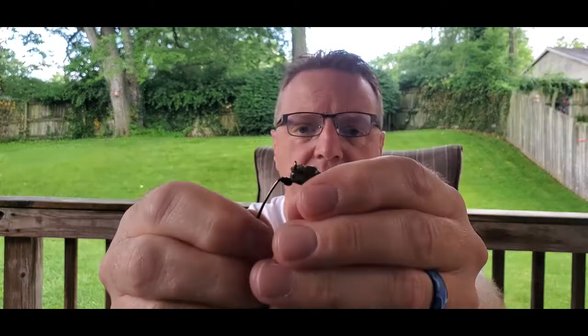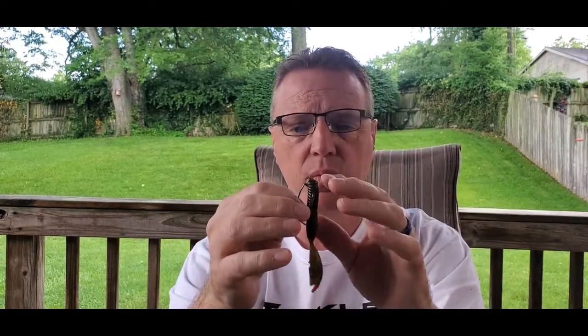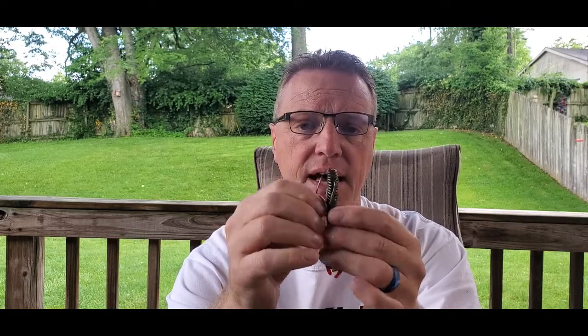You can see, hopefully that'll focus in right there, that bobber stop right up there, that peg's right up there, and it keeps this from, even if I'm pushing on it, it keeps it from wanting to slide down and run down the shank of that hook right there. Will it eventually run over? Sure it will, because you catch enough fish on it, it gets enough tension on it, it's going to tear a hole. But with that being said, it lasts a heck of a lot longer than if you're just running a bare hook. It does a great job.